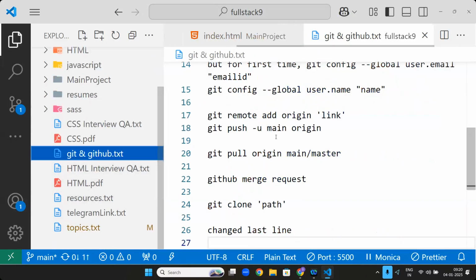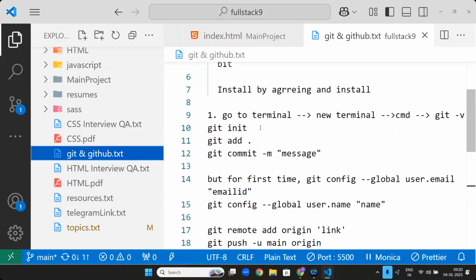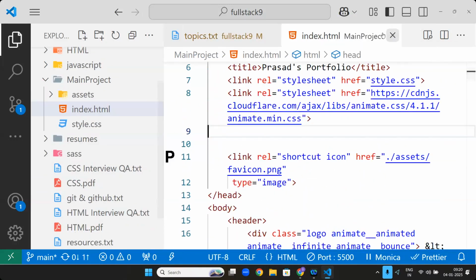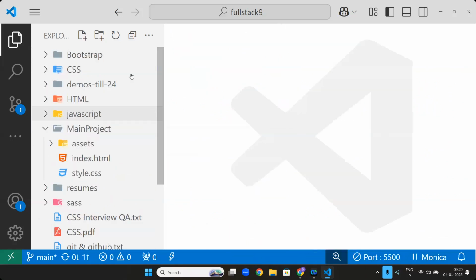If you see git and github.txt, I even gave you how to do Git, how to do GitHub, everything I explained you. After Git and GitHub, we discussed something called Bootstrap.